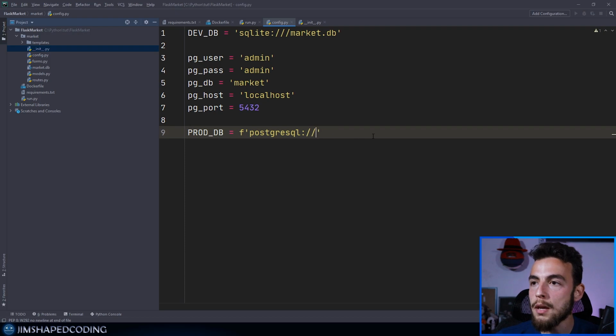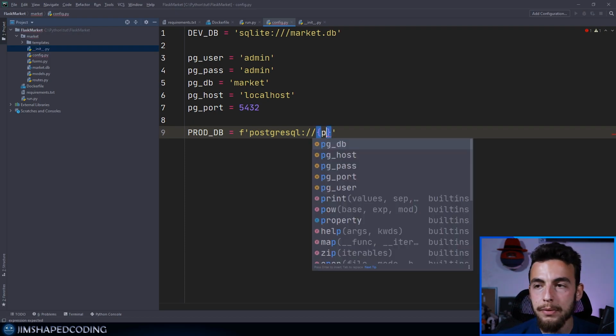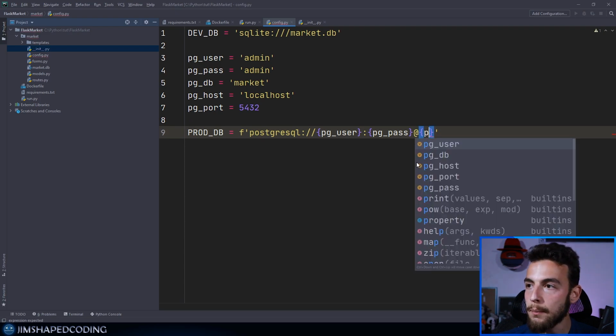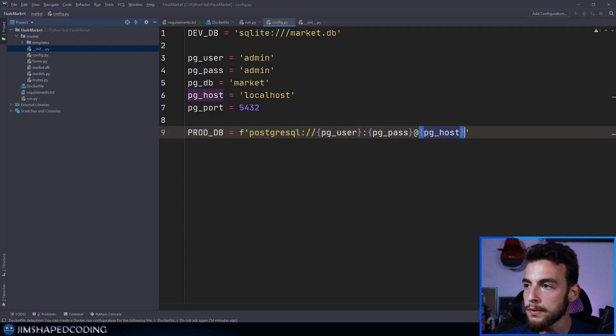So I'm going to say here PG_user, so we refer to its value this way, and I will use a colon outside of this variable, and I will call the value of PG_pass, and then I will use the @ and refer to PG_host, and then I will use the colon sign again, and I will specify PG_port.